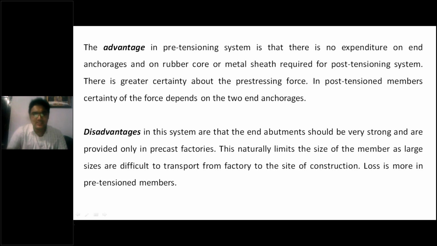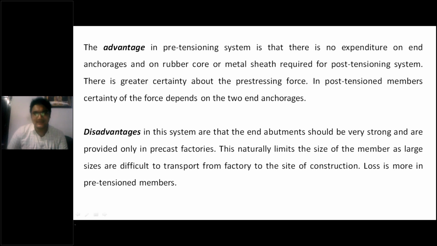But in post-tensioning you have to apply forces uniformly on either side. Here we need two jacks, one on either end. Okay, that is how in post-tensioning you are going to apply forces on two end anchorages. That is why pre-tensioning has a very good advantage in terms of using materials, and in terms of applying force certainly on only one end. Understand? So that is the advantage of pre-tensioning.